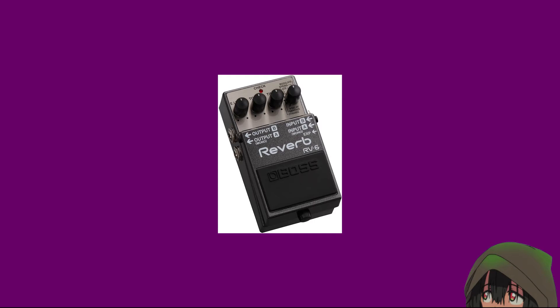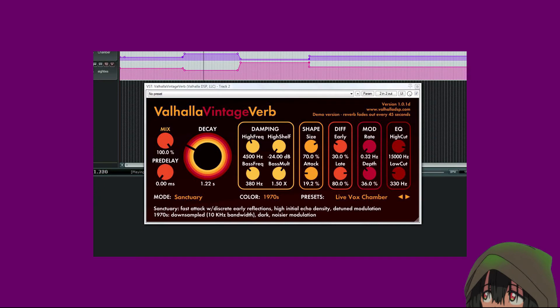The second thing you'd want just to sound good playing at home is a reverb — short for reverberation pedal. It might sound not as important, but really these two are at the core of a good sound. If distortion is what adds the color to your guitar, then reverb is what gives it size. Most professional recordings have some amount of reverb added to them, and though its effects aren't as obvious as distortion, their absence is really felt when they're not present.